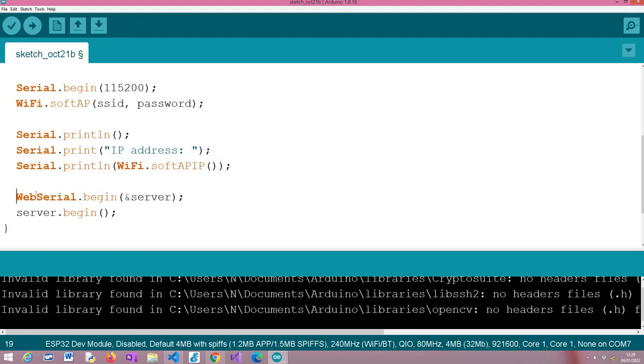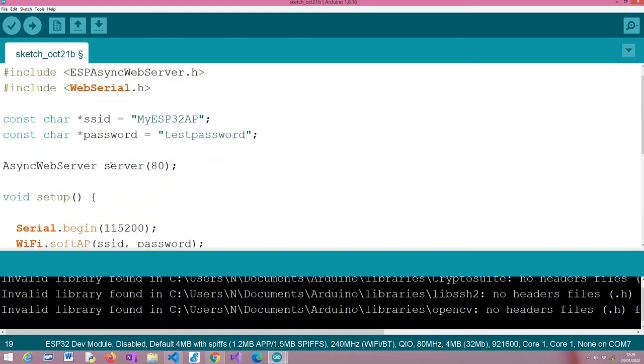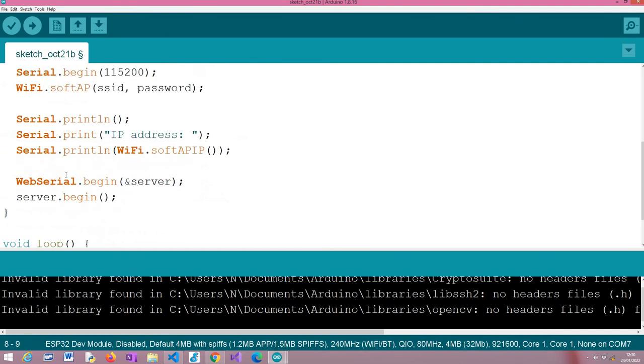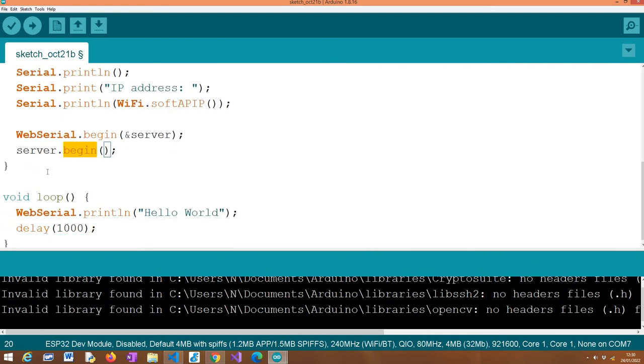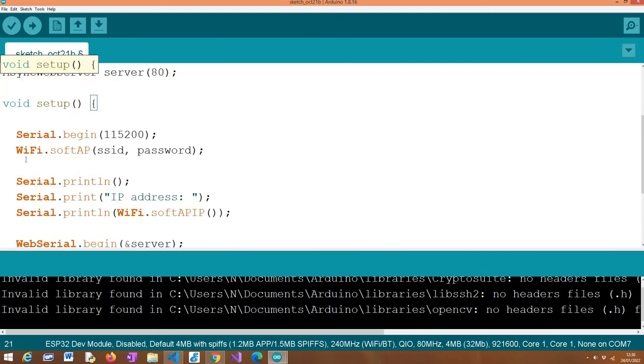Then we need to move on to the configurations of WebSerial, like we have done in the previous tutorial. So we go to this WebSerial object, we call the begin method, we pass the address of the server we have just created here, and then under the hood, the library will take care of all the configurations, of setting up the endpoint to serve the UI, of setting up the WebSocket endpoint, all of that will be handled. Past that, we need to call the begin method on our server object, so it starts listening to incoming requests, and from this point onward, we should be good to go.